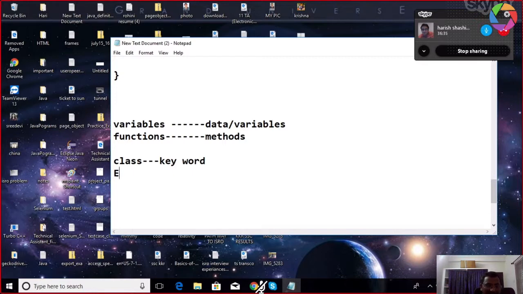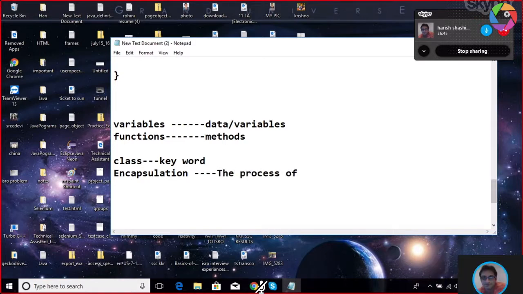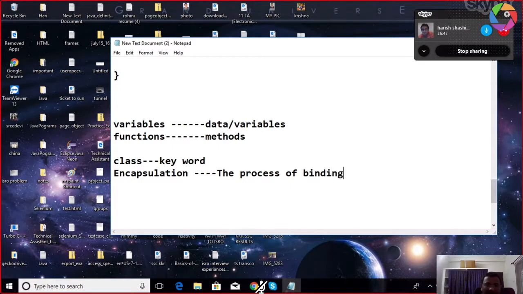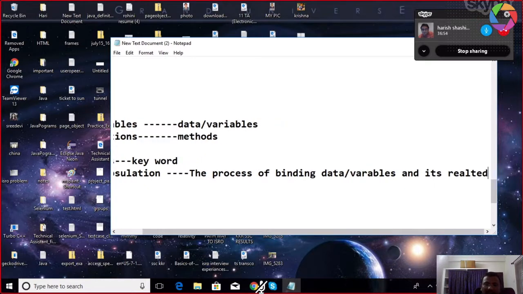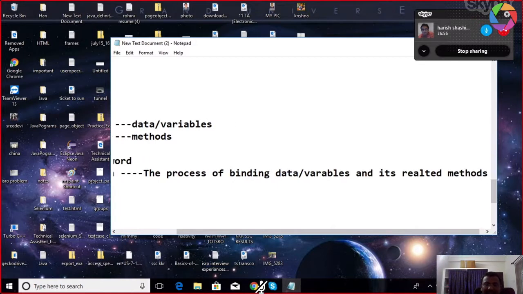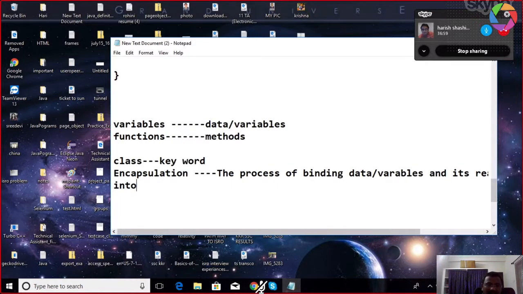What is encapsulation? Binding the data with methods. Correct. The process of binding data or variables and its related methods into a single unit is called encapsulation.